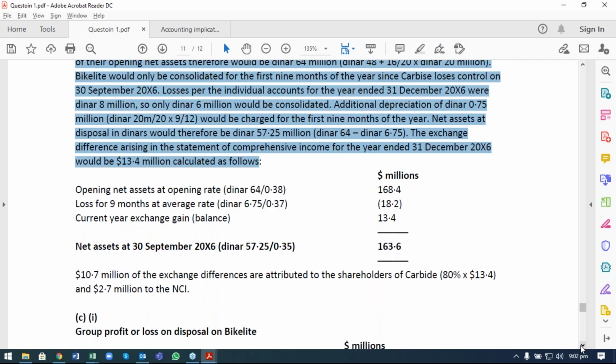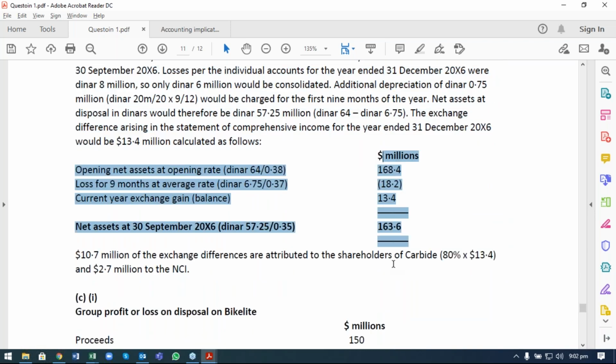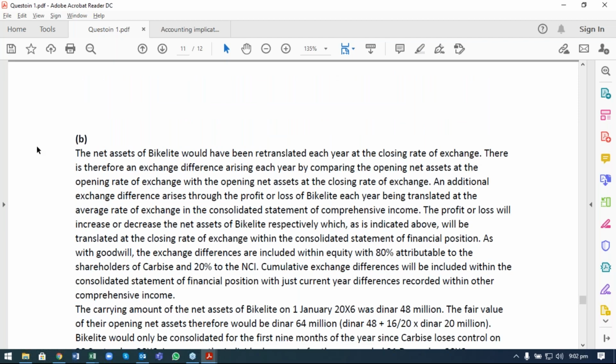You can see here, these are the workings, but these workings are done at the end of this question. So if we had done the calculation first, then it would be easier for us to explain something. I have always told you that this sample answer is in a very real-time situation, it's not the very best situation answer.